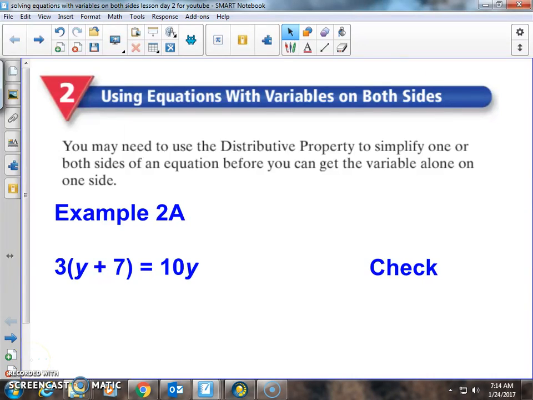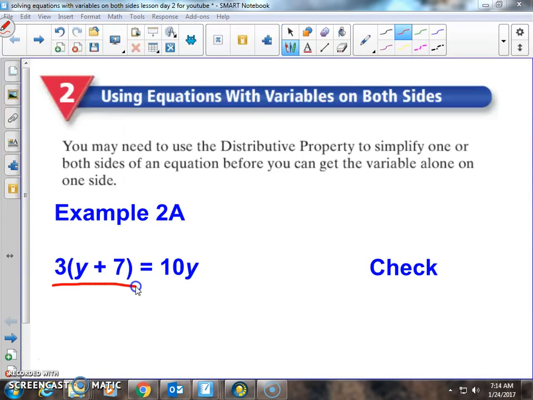So previously we practiced solving equations when variables were on both sides of the equal sign. And what we'll add on in this lesson is you can see on the left side of the equation over here that there is a distributive property to do. And we know that this is distributive property because we have two terms in parentheses, and those terms are separated by an addition sign. They could also be separated by a subtraction sign.